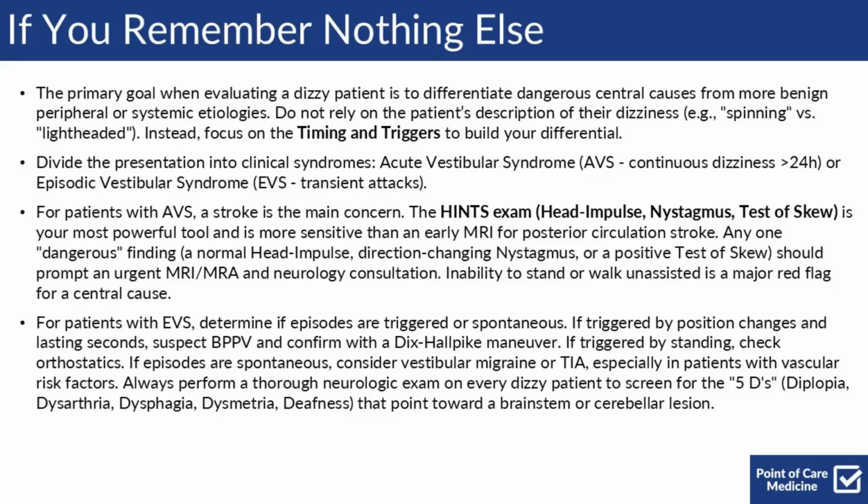For patients with episodic vestibular syndrome, you need to determine if the episodes are triggered or spontaneous. If they're triggered by position changes and last for seconds, suspect BPPV and confirm it with a Dix-Hallpike maneuver. If triggered by standing up, check orthostatic vital signs. If the episodes are spontaneous, consider vestibular migraine or a TIA, especially in patients with vascular risk factors.